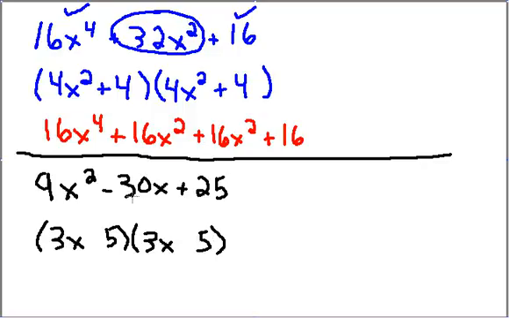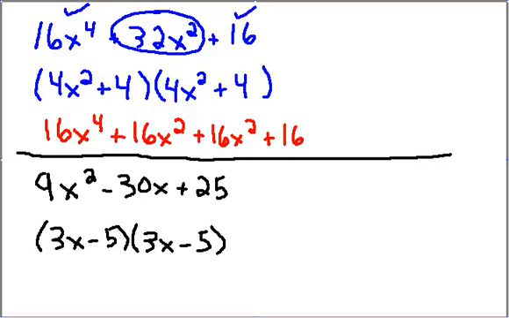But if we take a look at our middle term here, our minus 30x, if we were to make this a plus 5 and a plus 5, and we started multiplying 5 times 3x, that would be a positive 15x, and this 5 times this 3x would be a positive 15x. That would give us a positive 30x. But what we're after is a minus 30x. But we're still not stuck yet, because remember, a negative times a negative is a positive. If we made this a minus 5 and a minus 5, we are going to get a positive 25 when we multiply these two together.